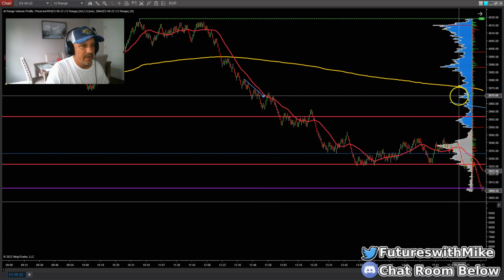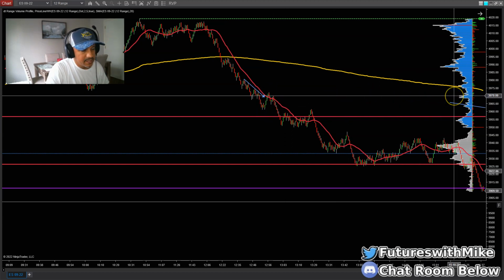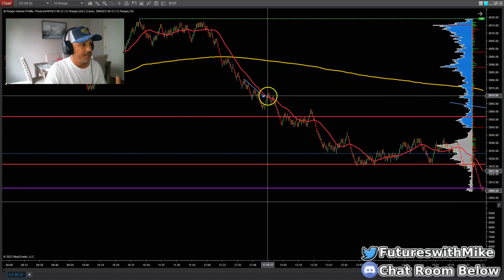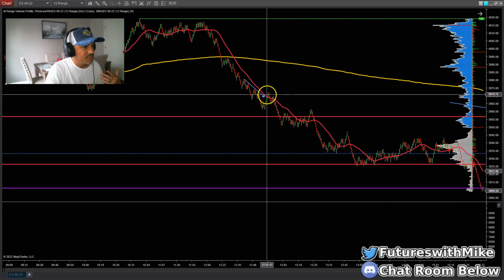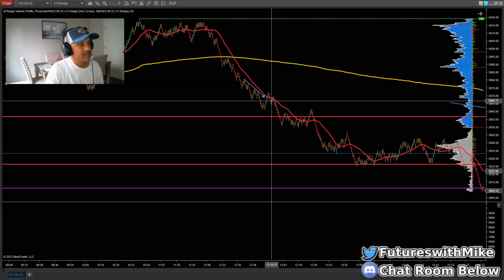All right, I see over here a high volume area. Price pulls back. It's at the upper edge of the high volume area. I'm always talking about selling the highs. Price is at the upper edge of it, okay? Now, it did push through a little bit, but it turns back around, okay? All right, it breaks back through the moving average to the downside, okay?